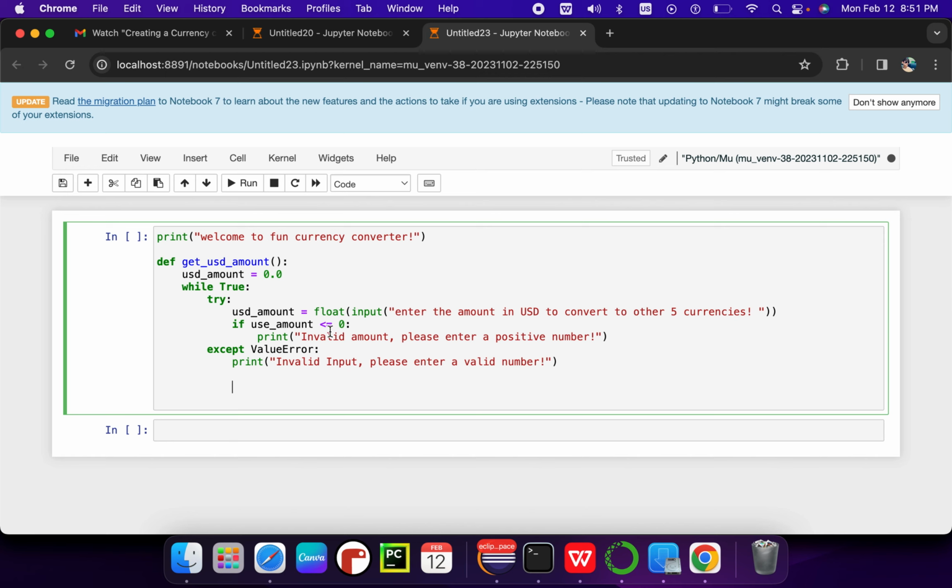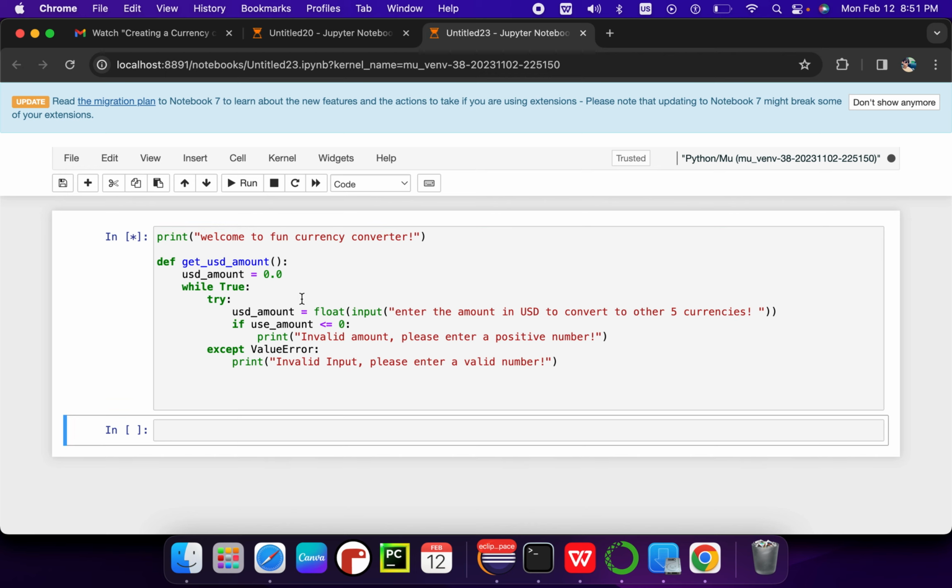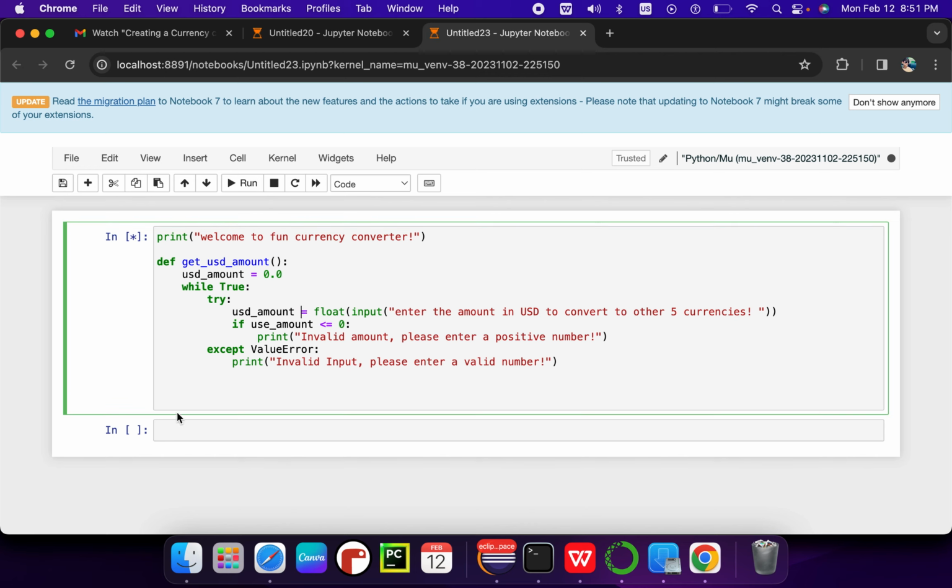This function doesn't run right now, because whenever we write a function, we should call it to run. If I run, it doesn't run. But when I call this here, it will run. So simply, I'm going to write its name, get USD amount.